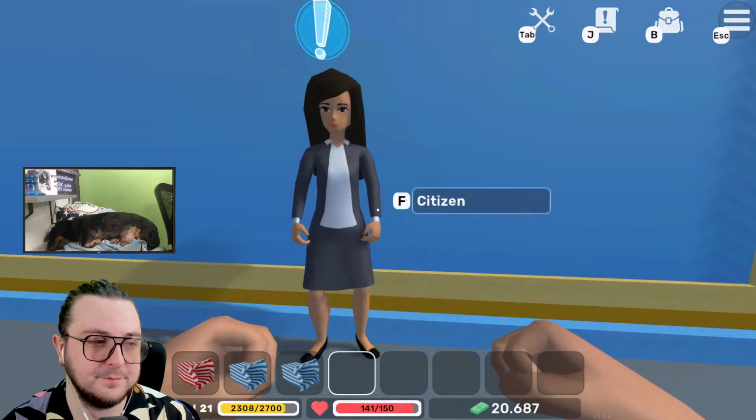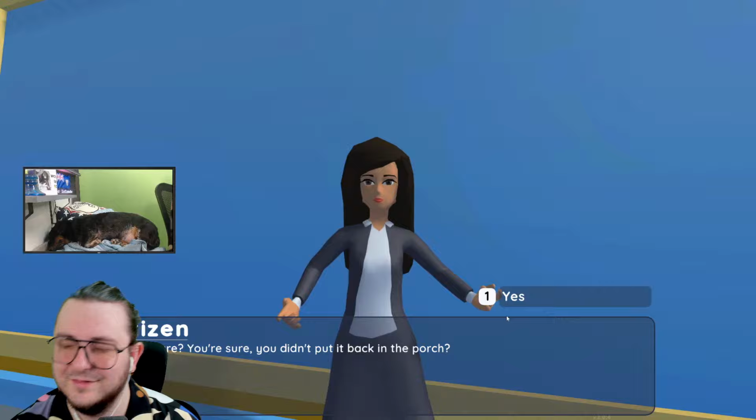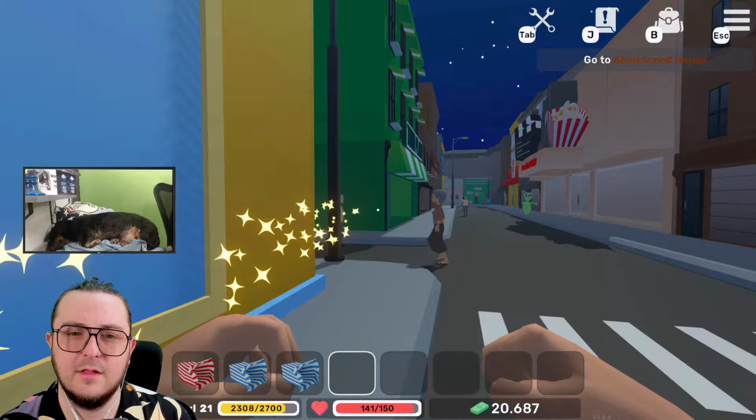I've never seen Otto. Sorry. Why? Did you manage to donate the doll? I did, yes. Are you sure? You sure you didn't put it back in your porch? What? Oh, no. Please, take it away. Donate it or throw it away. Just take the doll away, please. Okay. Go to abandoned house. All right. Very well.